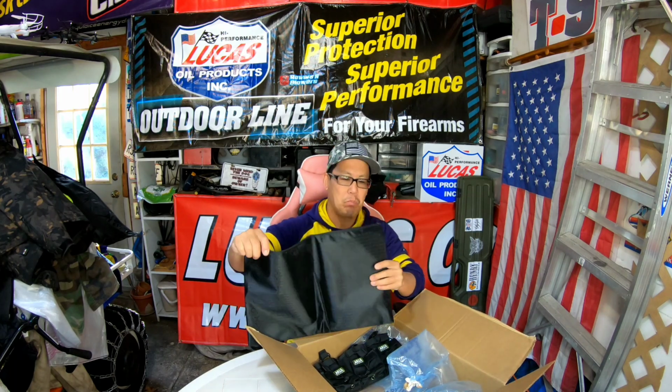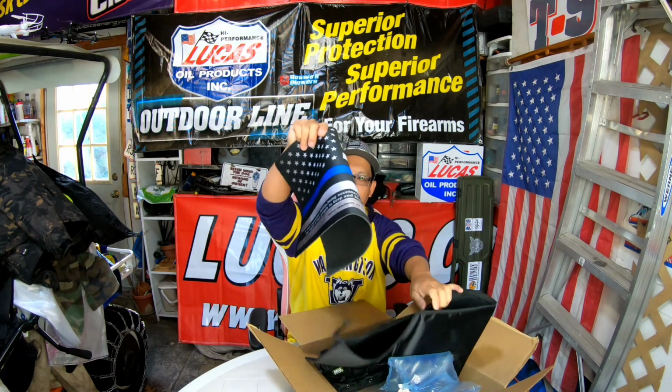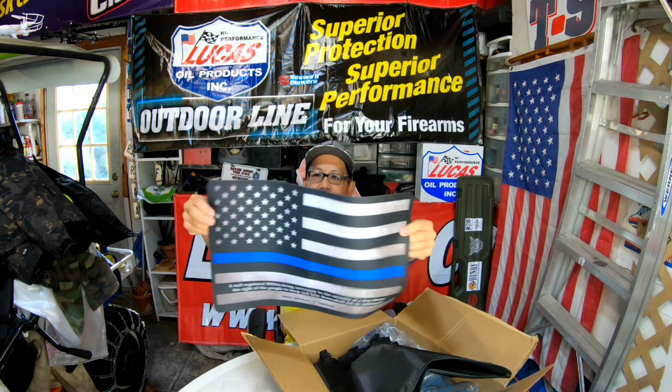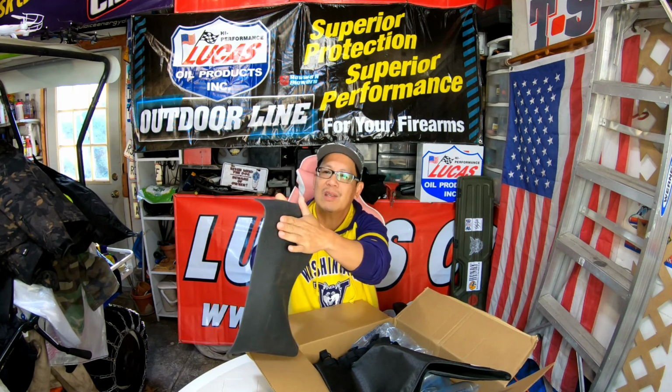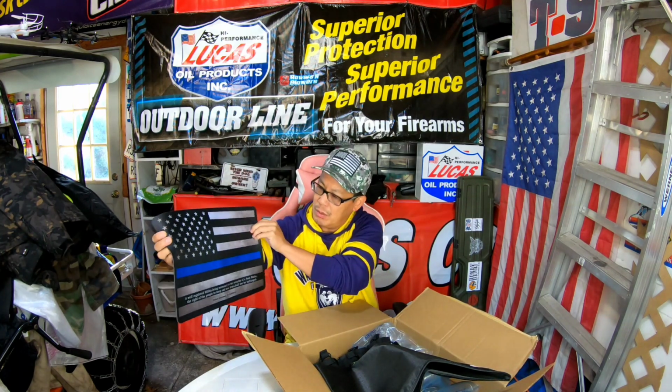Also got a pouch here. Oh, it's a range mat. Silicone, I believe, or rubber. Non-slip in the back. You know, good for the range.